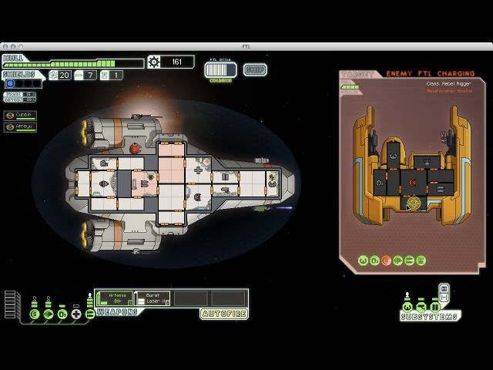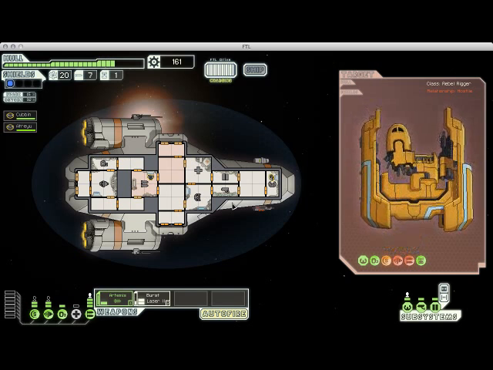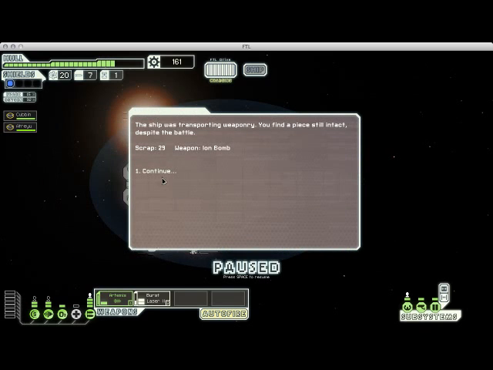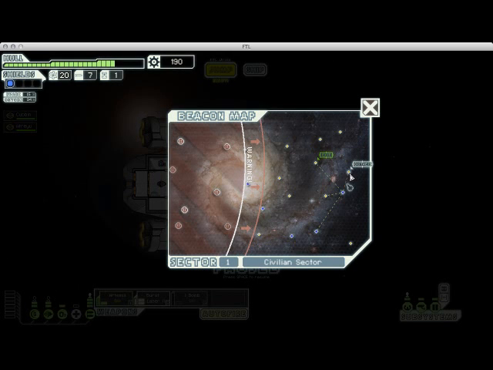They got their FTL drive fixed, so I'm going to aim at their engines again, just to make sure they don't get away from us. And one more volley ought to be enough to take these guys out. Yeah, there we go. They are dead. We should get some scrap for that. Oh, and we got a weapon, an ion bomb. I'm never going to use this. I don't particularly like the ion bomb weapons, so I'm just going to sell that at the first store we come across.